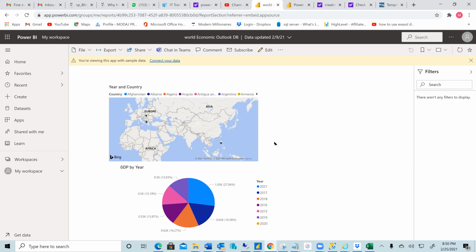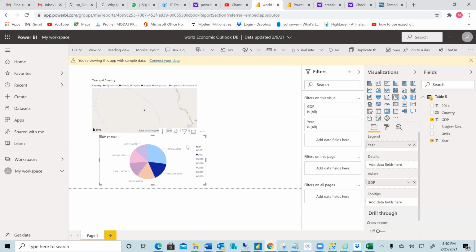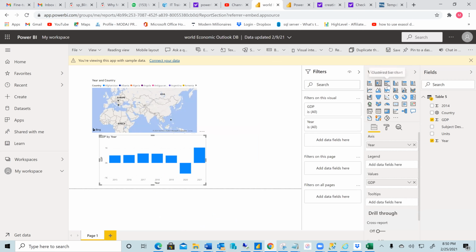However, from the service, if for any reason you want to make modifications to your report, you can actually do it right here and save it instead of going back to your Power BI Desktop. How do you do that? You go to Edit. Click on Edit. It's going to open the same thing you saw when you were designing this report. You can change anything you want at this level. You can change the color. You can change the chart to a different kind of chart. That doesn't make sense, that doesn't look good. You got the gist of it.